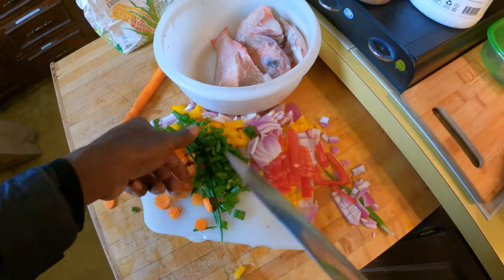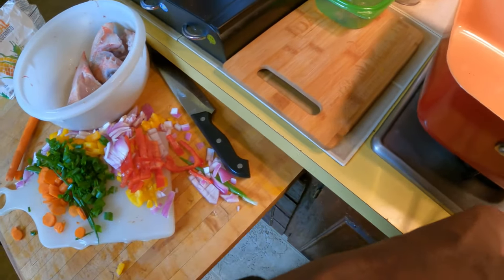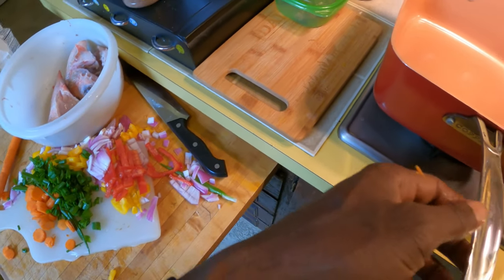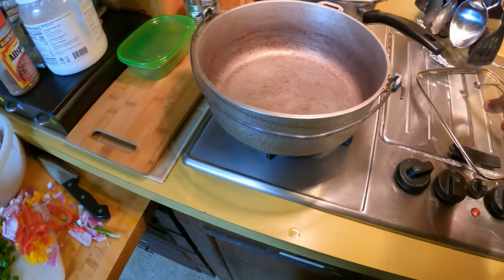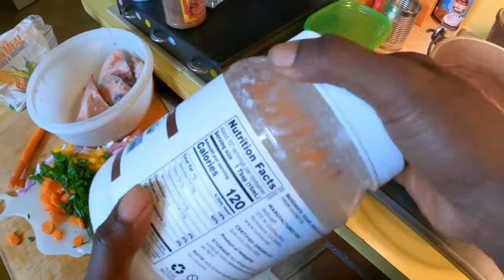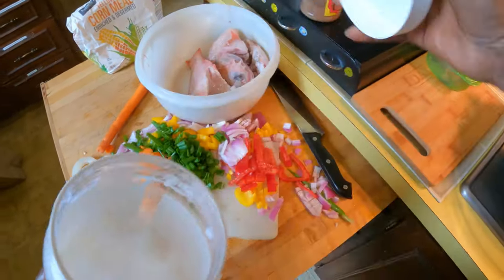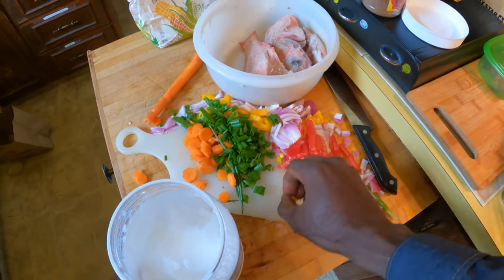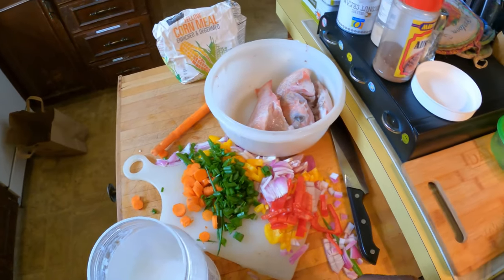Onions, one carrot, yeah, man. Alright. Watch how you do this now. I put this over here. Alright, we're going to add coconut oil. Extra virgin. Yeah, the real deal.